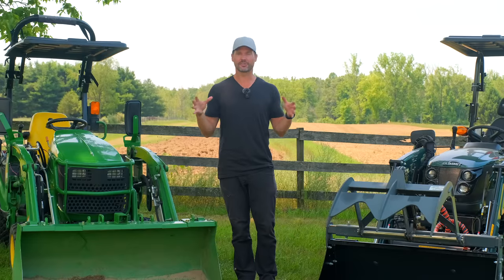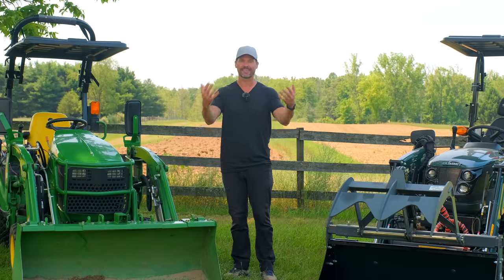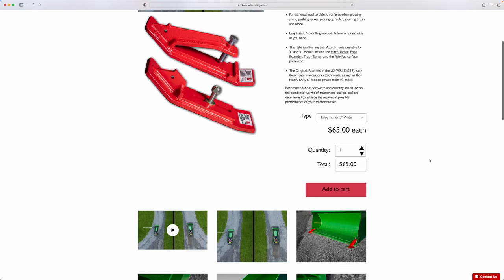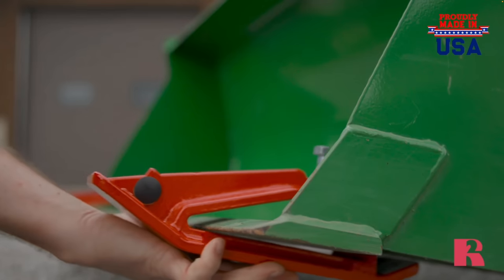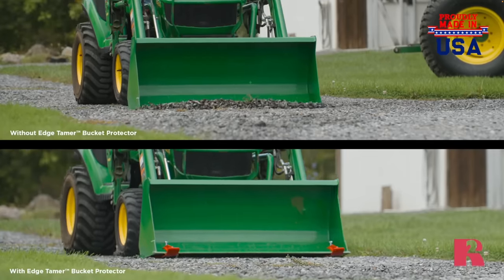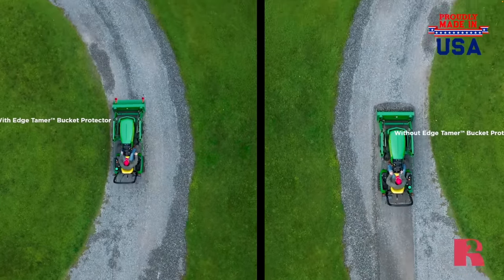And to round out this list with a couple more items I have no affiliation with at all, I just know that they exist, all right? Edge tamers are very popular, okay? Another cheap solution. They're going to go onto your bucket. They clamp on. You get two or three of them, whatever you need there, and they're going to be a good way to remove snow. They're going to keep your bucket edge off the ground. And so you are going to have a gap underneath there, but they're a pretty cheap way to get into the snow removal game.